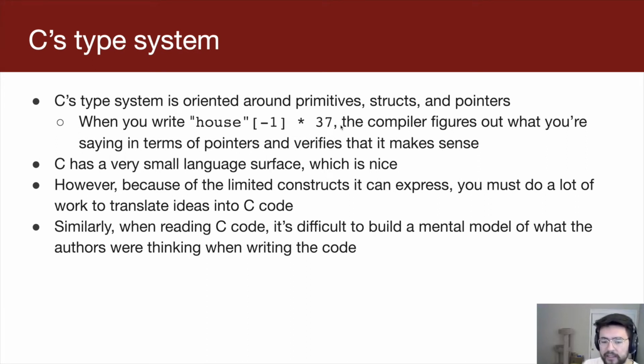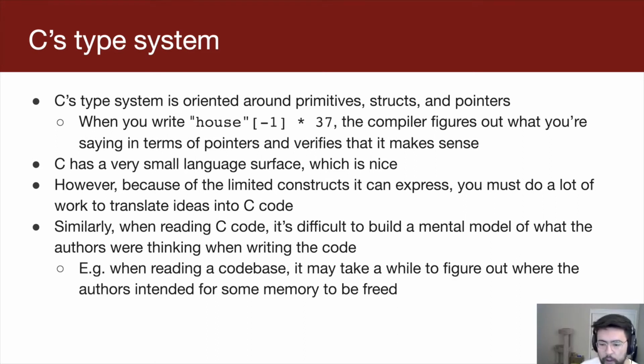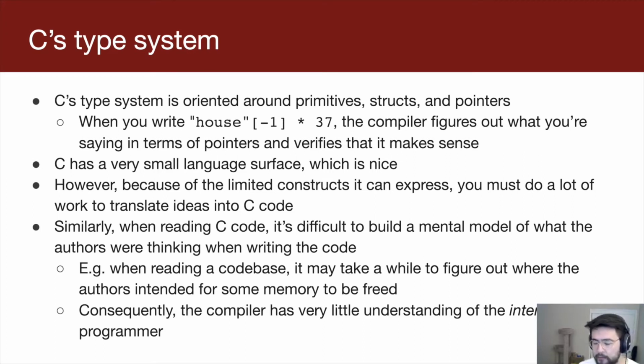Or were you passed the pointer because actually they're transferring you ownership of that buffer, and you are now responsible for freeing that memory in the future? How do you know? You can't really tell from the code. Sometimes you can tell from comments. Sometimes people will leave good comments, but from the code itself, you can't actually tell. When reading a code base, it may take a while to figure out what I was just saying: where is that memory supposed to be freed? What did the authors intend? And also, the compiler does not read comments, and so it has basically no understanding of the intent of the programmer at a high level, at an idea and concept level.